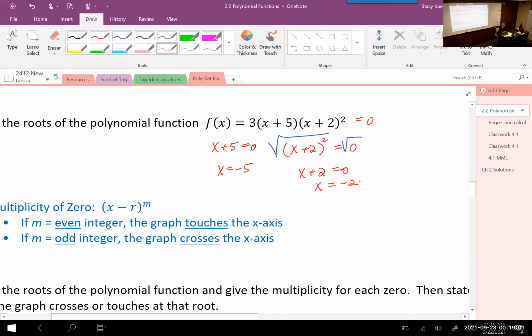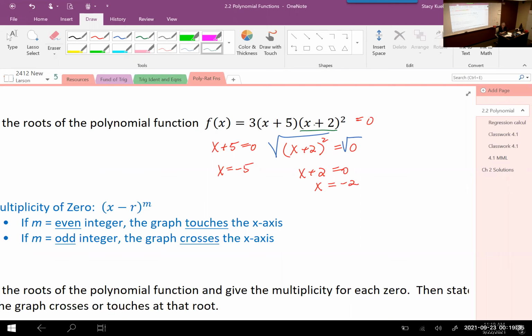Okay. Hopefully you'll start to see that anytime I'm taking my factor that's raised to whatever power I happen to have, when I set it equal to 0, in essence, all I'm concerned with is that portion in the middle, because every single time I'm going to take the square root if it was raised to the second power, the cubed root if it was raised to the third power, the fourth root, and so on. So it undoes it because I'm setting it equal to 0.